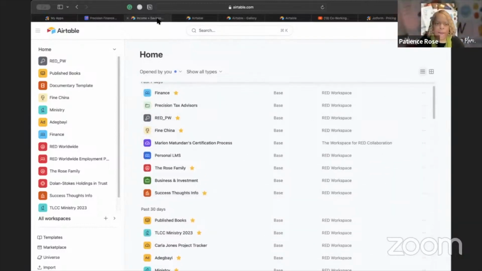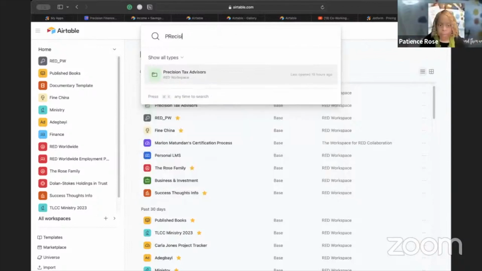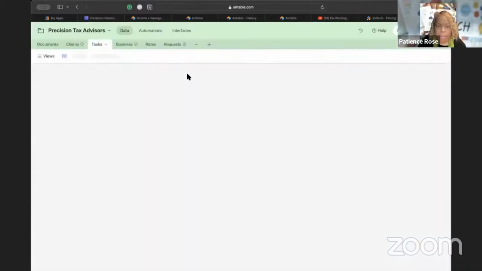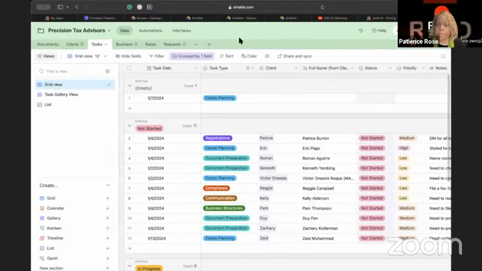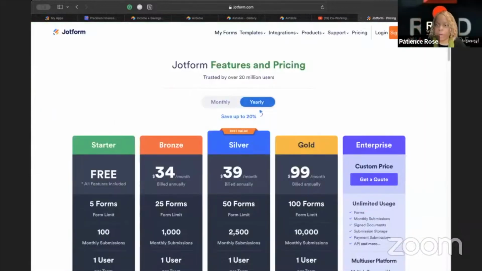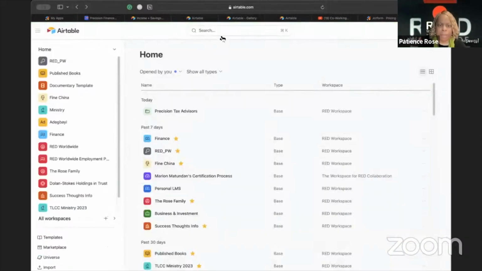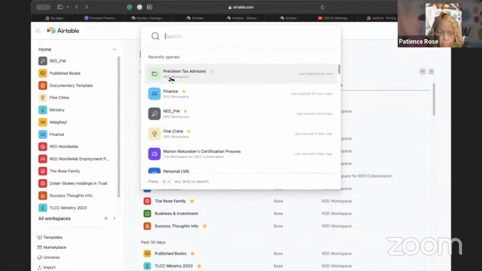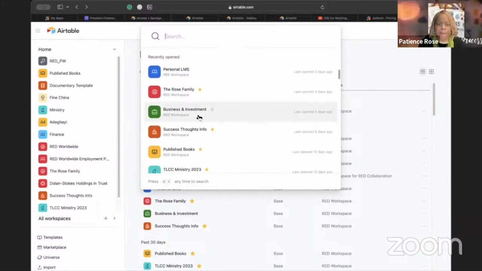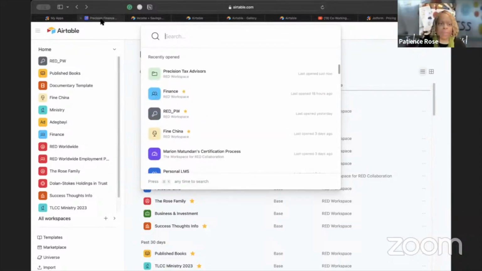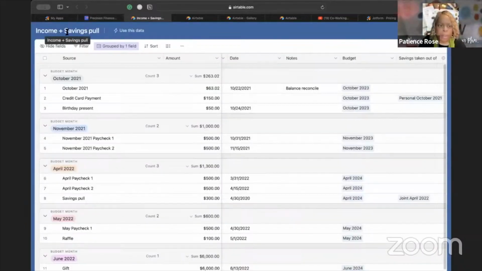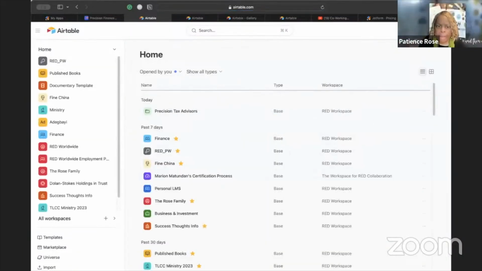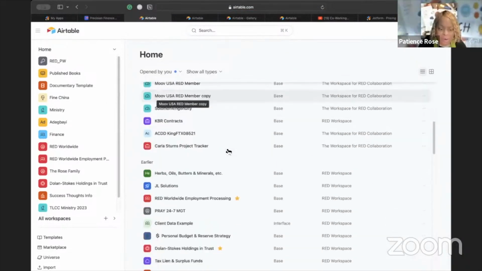And let me just make sure that I have the precision finance. That's what I need to find. So we're going to type in here precision. Okay, let's see. Hold on. I want to see if we can get the actual app. I want to see if maybe it's a savings pool. No. I'm not exactly sure what the database is called. I can see it here. Incomes and savings pool. And I'm sure that it's coming from one of these. I just don't know which one it is right now.